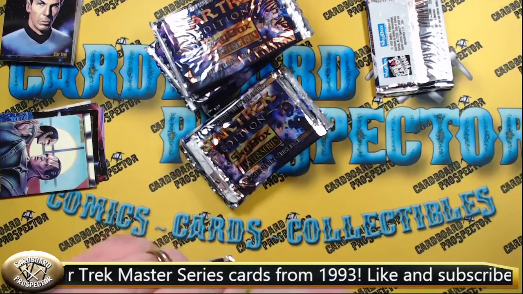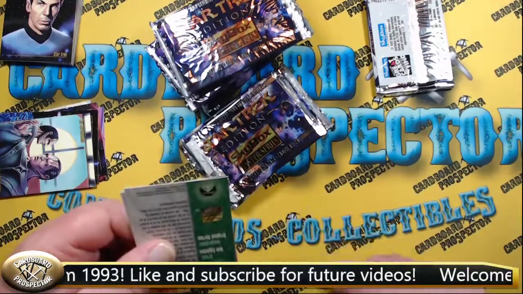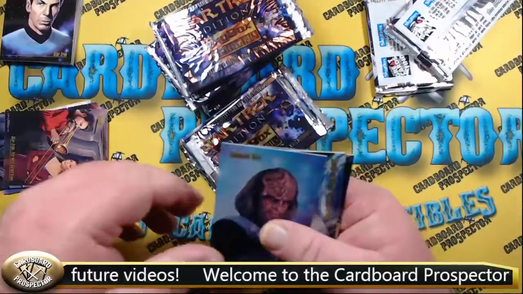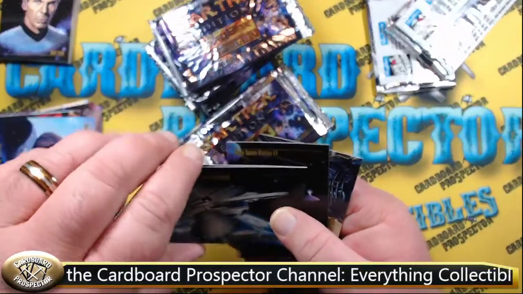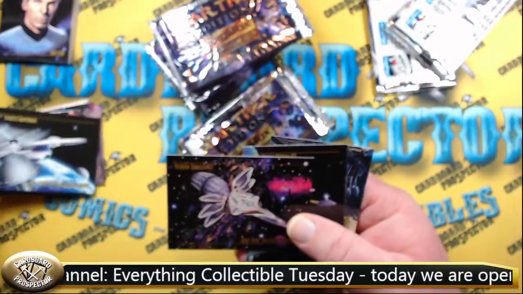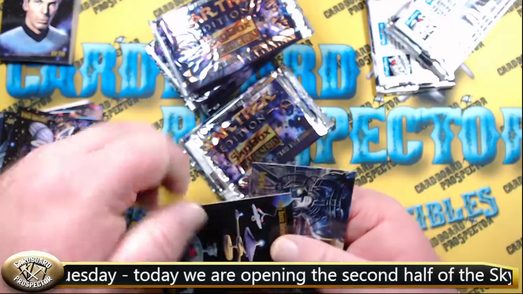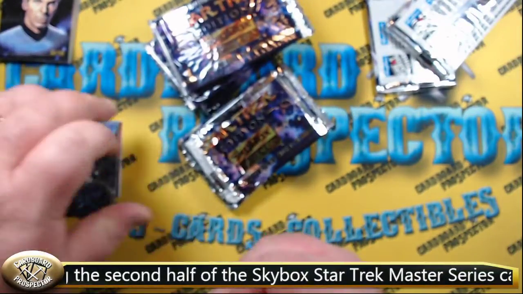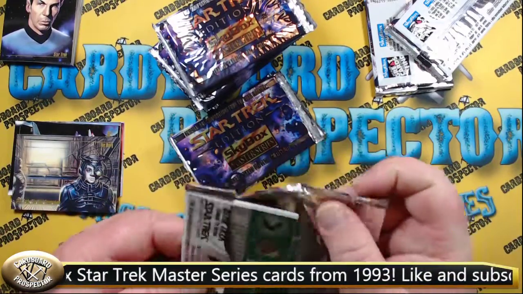So I am currently looking for some additional Star Trek cards and seeing what I can find from Skybox, because I think there's another Master Series available, like a Volume 2. I'll have to double check on that. It's a cool card right there. I always liked the big old space stations. Those Excelsior class starships were always pretty cool too. But like I said, I'm pretty sure that there's a Volume 2 of these Master Series. And if I can find a sealed box of that, I'm going to pick it up so we can crack that open on the channel. See if we can complete the set for those as well.